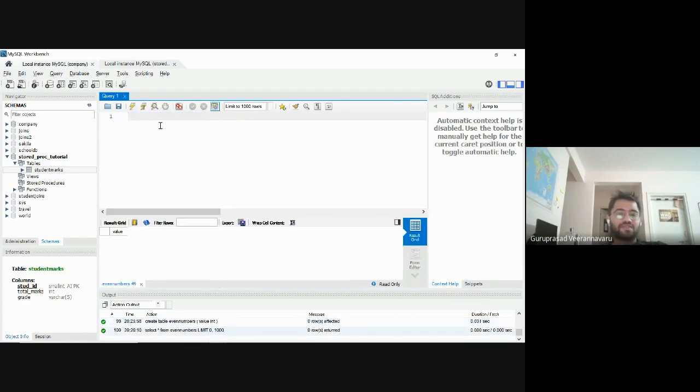So we'll create a stored procedure. In that, if you give it some values, it will insert even numbers between those values. Okay, so let's say create procedure insert_even_numbers, and let's say we have two IN variables, in start and in end. Start and end are keywords, sorry. So I'll call them IN s and IN e. What this procedure will do is, if you give me a start and end value, starting from this value I'll insert all even numbers into the table.